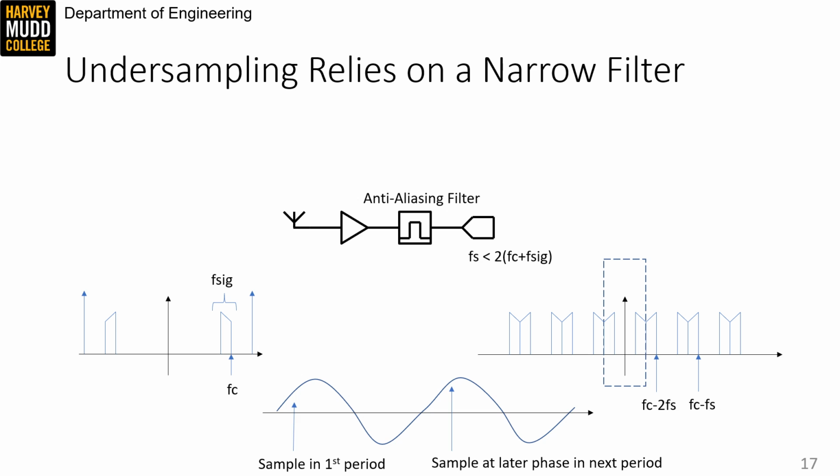Undersampling seems kind of magical, but it has a natural time domain interpretation that I think is useful. When you're undersampling, you're measuring the shape of a wave by measuring different phases of the wave in different periods. So if I capture a sample near the start of a wave, I'll wait for a whole period plus a little bit of time to capture the next sample of the wave, instead of trying to sample very quickly and catch that next phase right away.